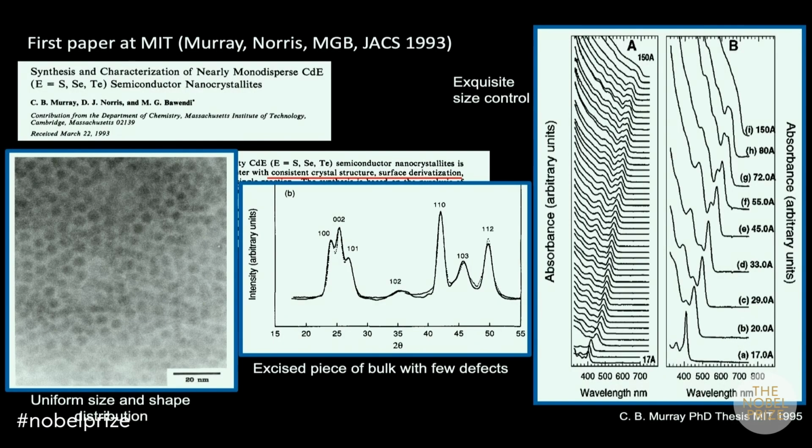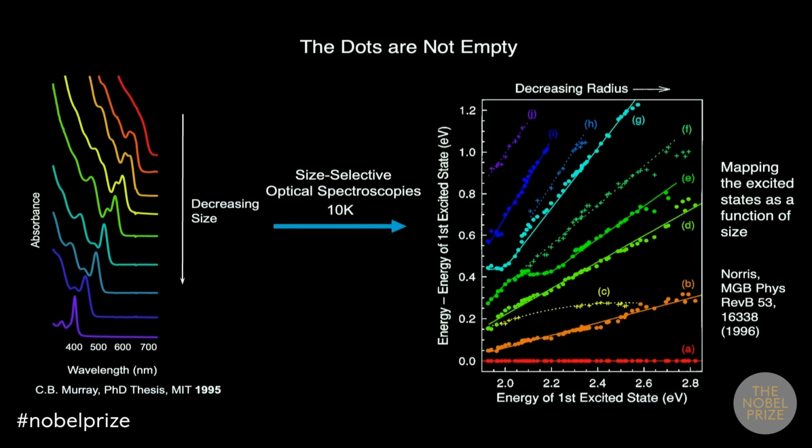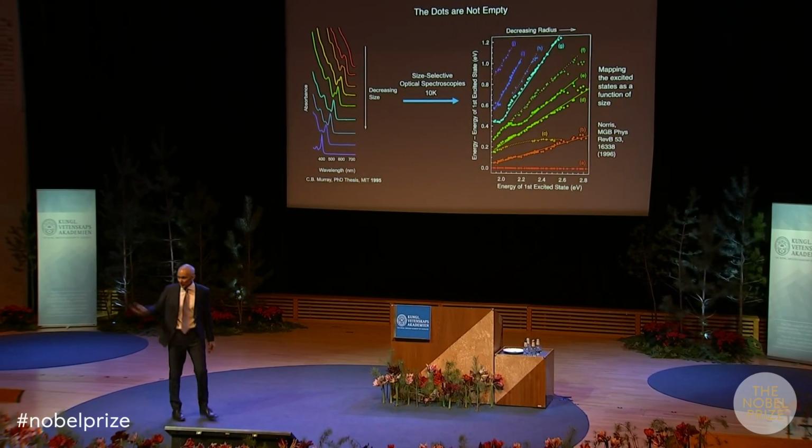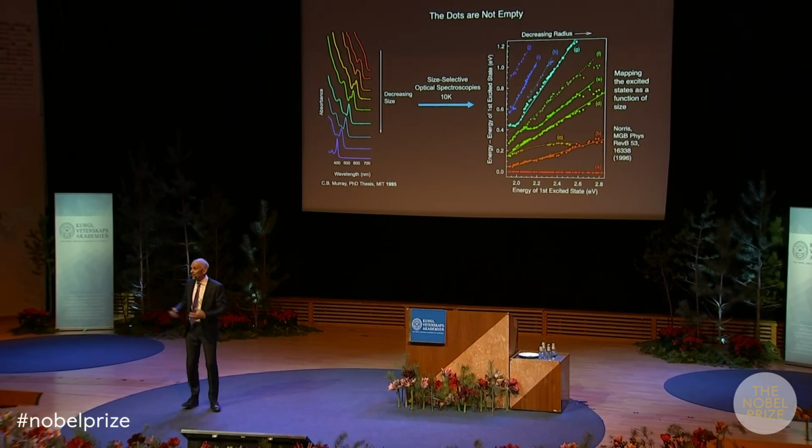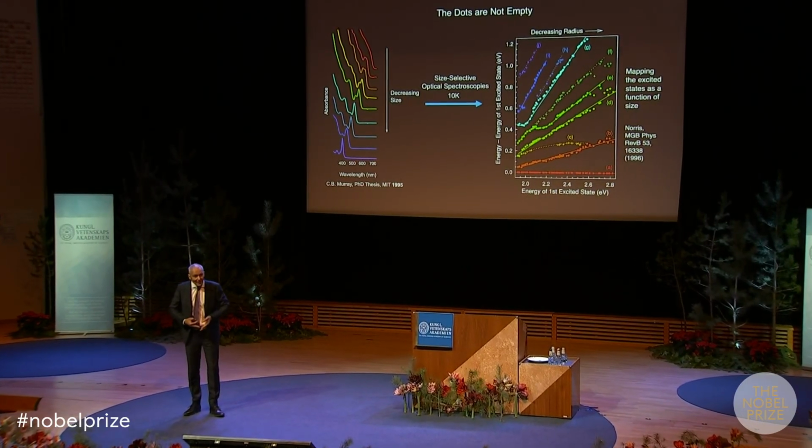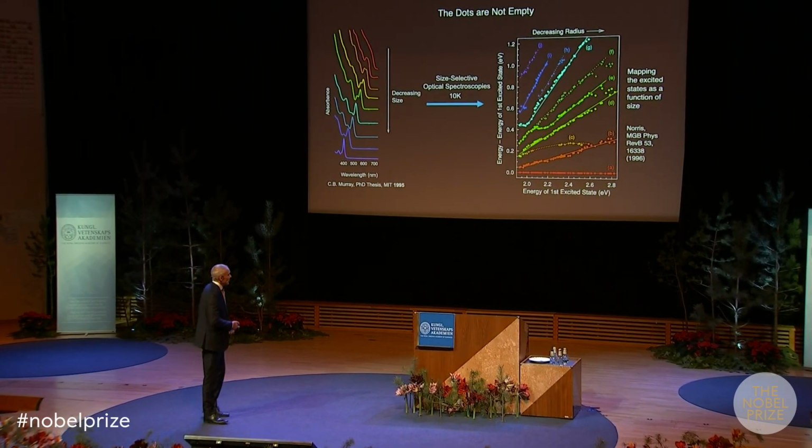So the difference between any of these two is basically a handful of atoms that give you this huge change. And then as you look at a blow up of a few of the ones on my left here, you can see these harmonics being shown very nicely. Okay, so this is where David comes in now with his physics experiment, because now we're ready to really understand this evolution. And the first thing that you do is you go to low temperature again, and then you incorporate optical experiments where you can select even further the sizes of the particles to study them.